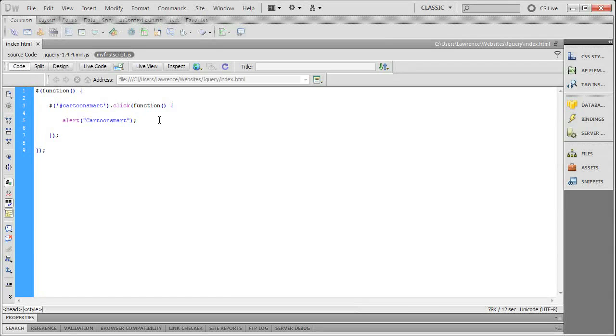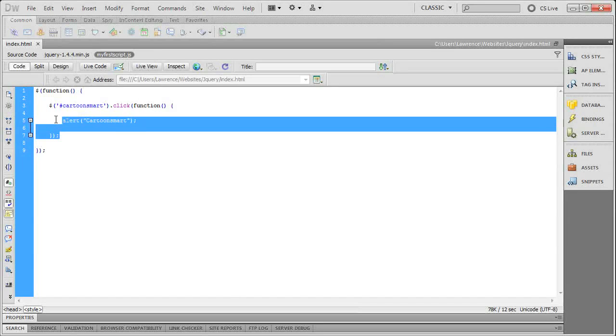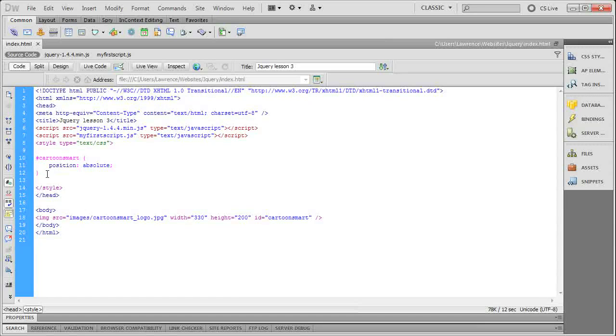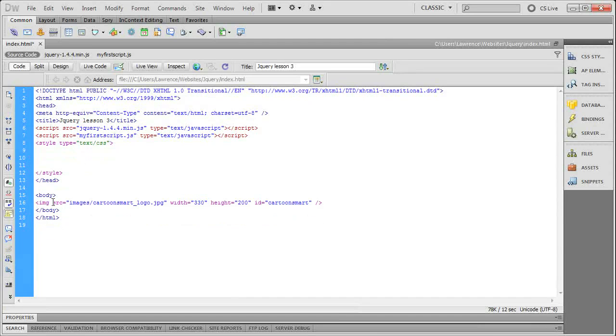Okay, so what I'm going to do is remove this code right now, and I'm just going to get rid of all this, like so. And then what I'm going to do is create a couple of anchor tags. And again, they're going to have an ID. I'll say this is link1 and an href going nowhere. And we'll just say link 1 in that tag.